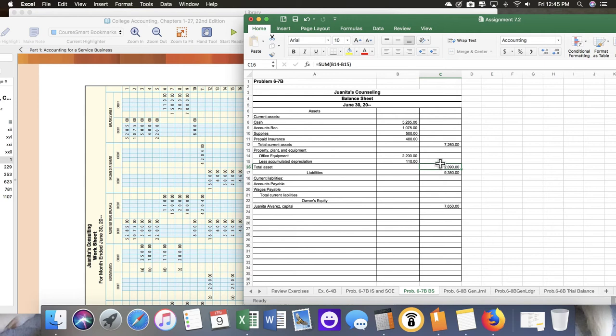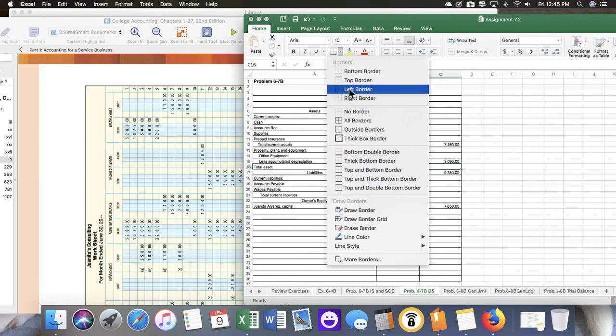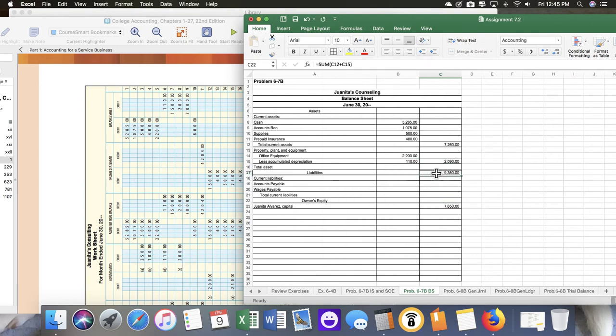And I entered them in the wrong column. So your property, plant, and equipment is going to go directly next to your depreciation amount. And then your total asset amount is going to go directly underneath that.